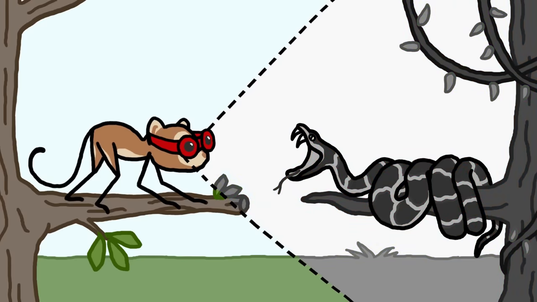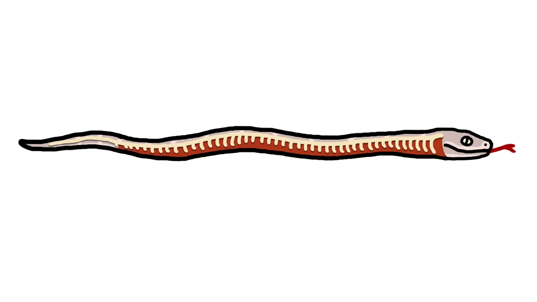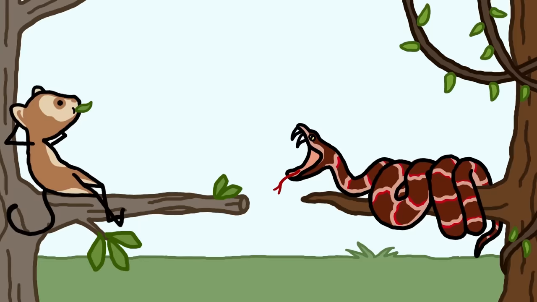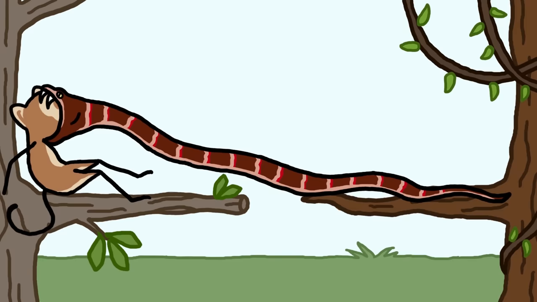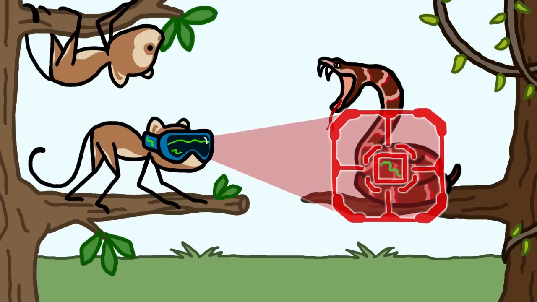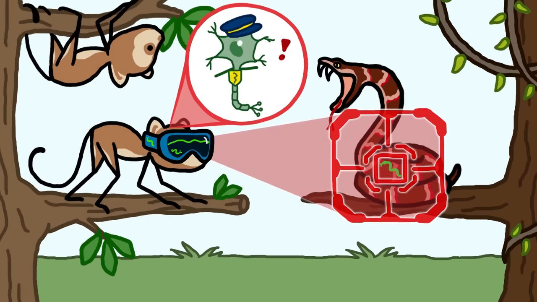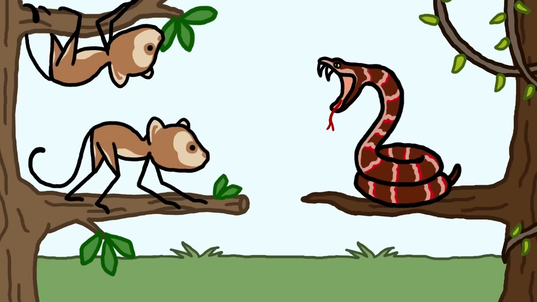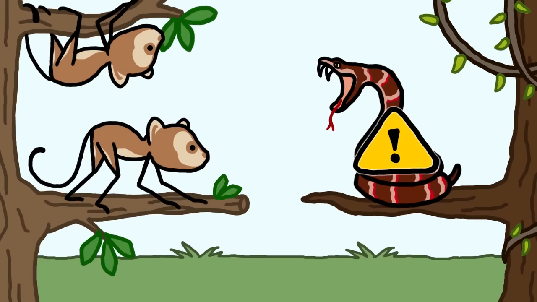But when predatory snakes first came on the scene, that system totally failed. That's because snakes are essentially stick lookalikes whose hundreds of rib muscles and huge ventral scales help them move in a way that no other predator does, which kept them incognito and helped them chow down on unsuspecting prey. But eventually, some of these primates evolved what amounted to snake detectors, adaptations like neurons devoted specifically to snake spotting that helped the proto-monkeys quickly recognize a wriggling stick as dangerous and get out of dodge.